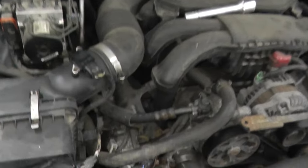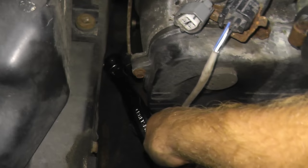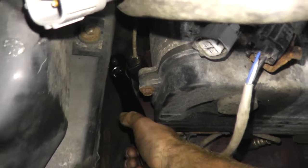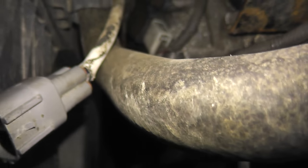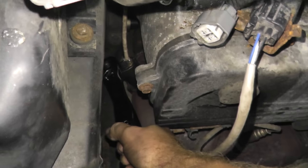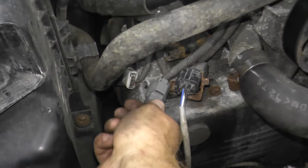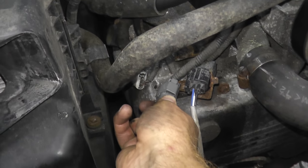Now, when you reinstall the sensor, there's no need to over-tighten anything. Just make it nice and snug. Maybe one more. Oops, sorry about that. Okay. And then when you plug in the oxygen sensor, make sure you hear it click. You want to make sure it's nice and tight, like that.